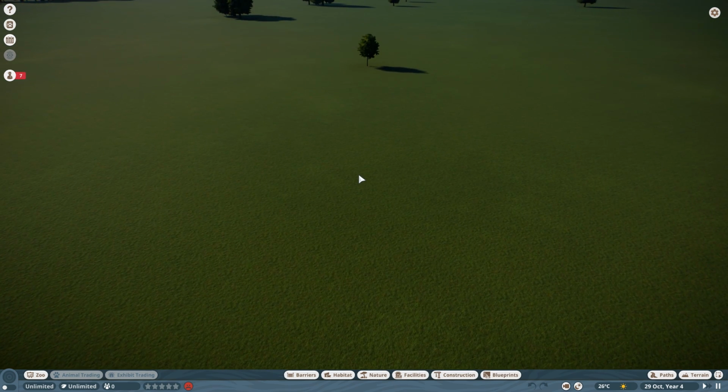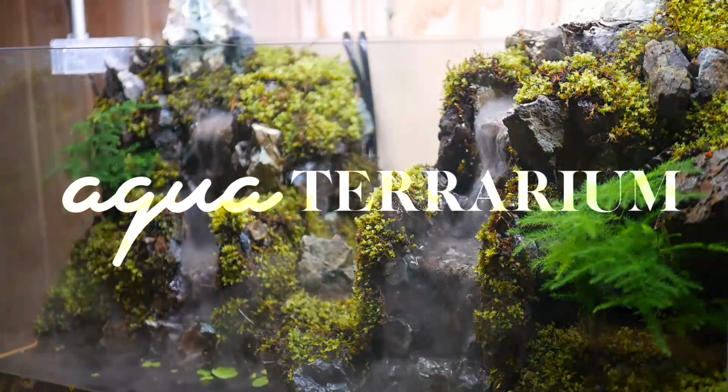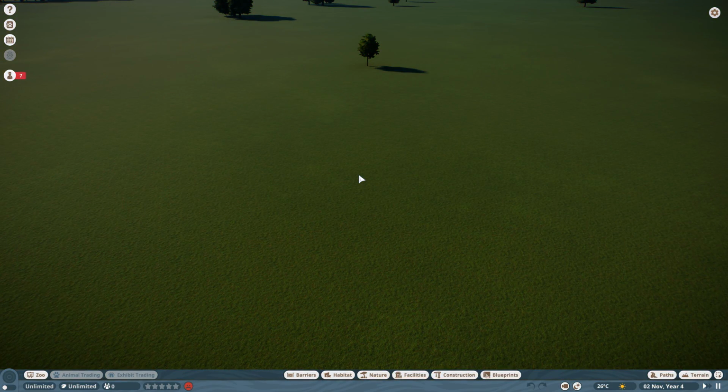And so the first thing we're going to do today is something that I found on YouTube, actually. There is this gentleman that makes AquaTerrariums, which are basically just free standing waterfalls that he then puts moss and stuff like that in. Sometimes he puts bonsai in there, and they're really freaking cool.